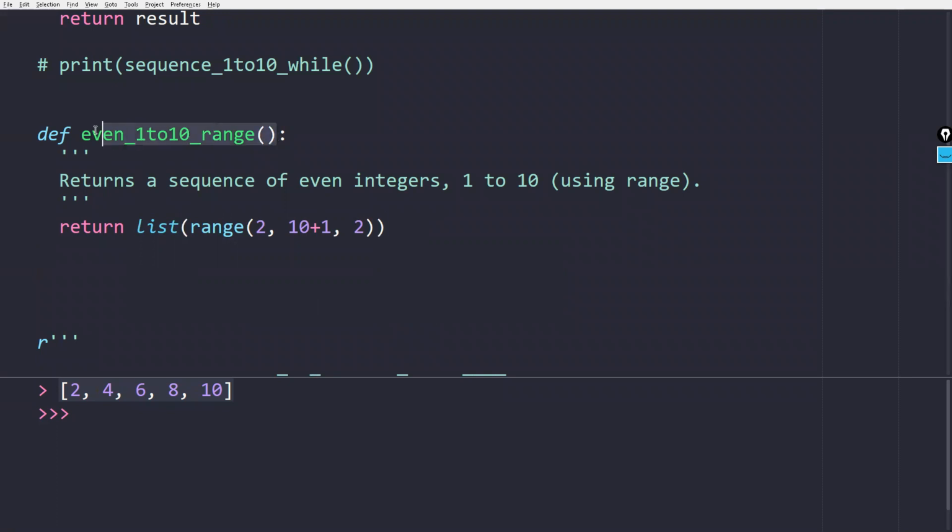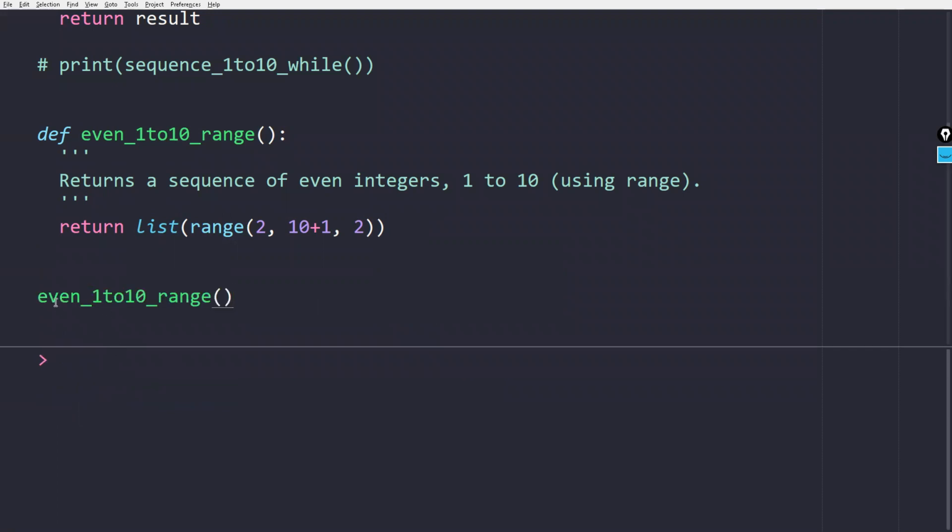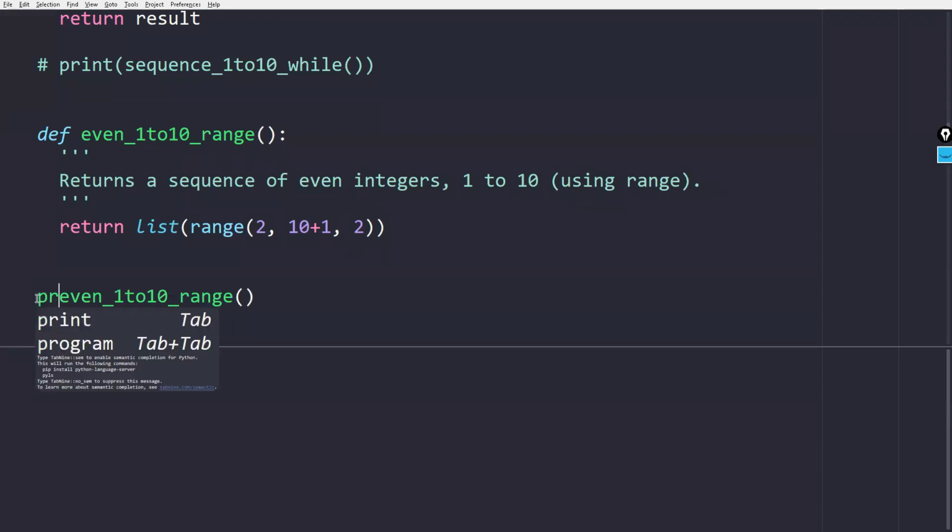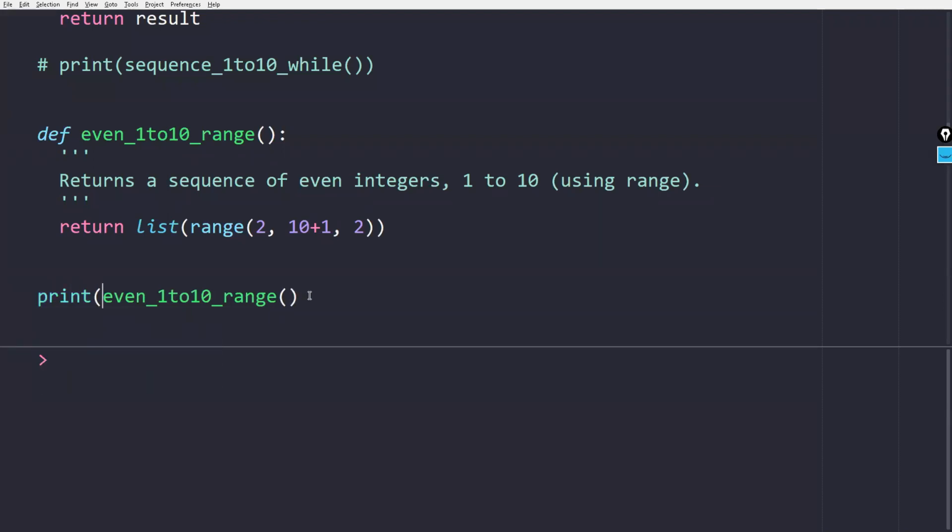So if we print this, you could easily see the result, which is just a one-liner function. So you have 2, 4, 6, 8, and 10.